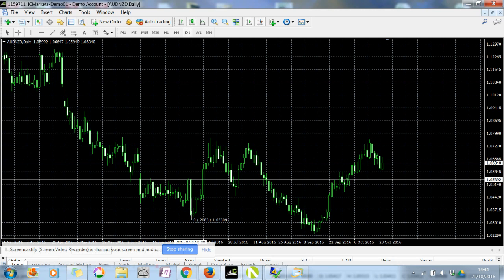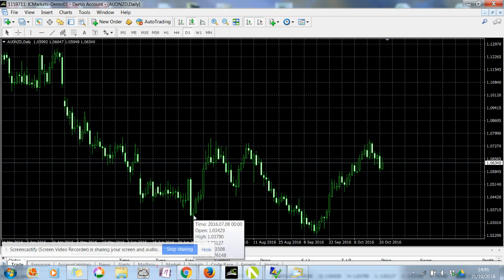Although it shows 2083, it's actually 208 is the amount of pips. So you can use it, very useful. See how many it's gone in a day. So that was quite a big fall. That's 1 day. You see the next day it sort of started here and finished there. So it didn't make an awful lot of movement. It went up to that and then down and then stopped there.